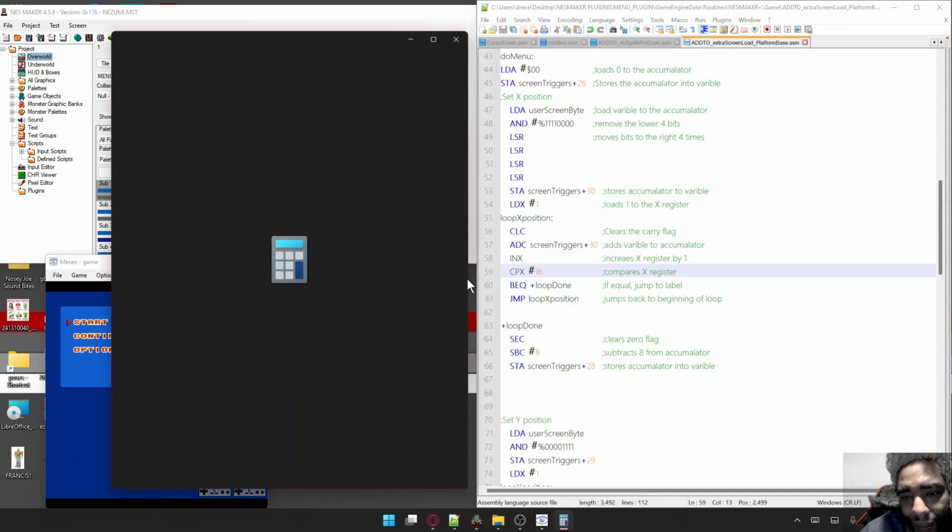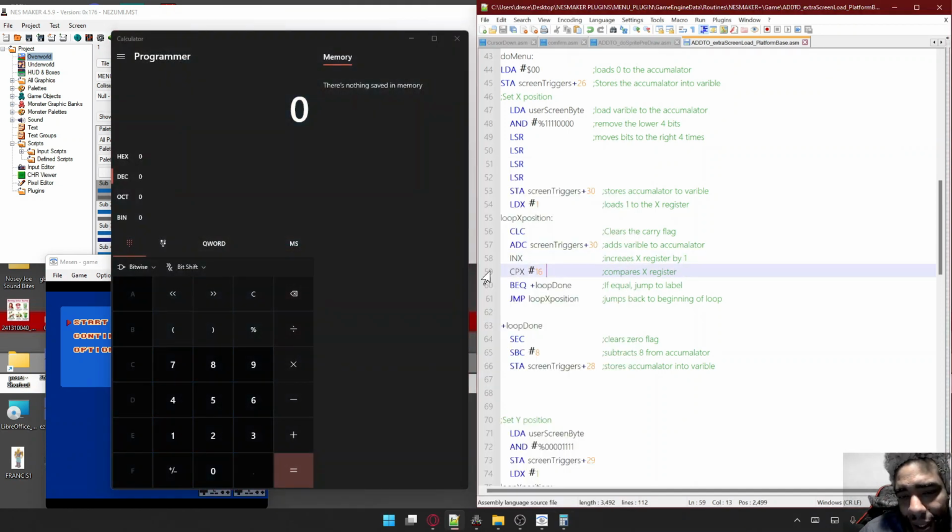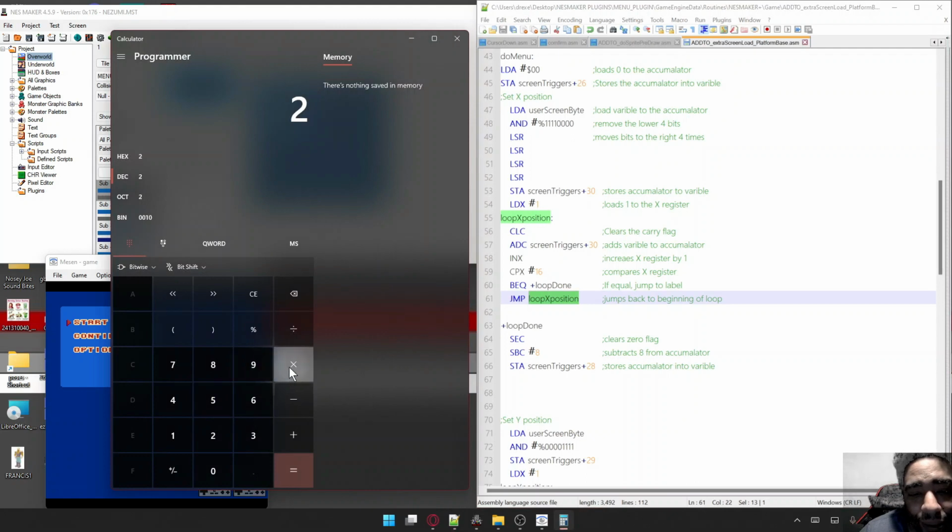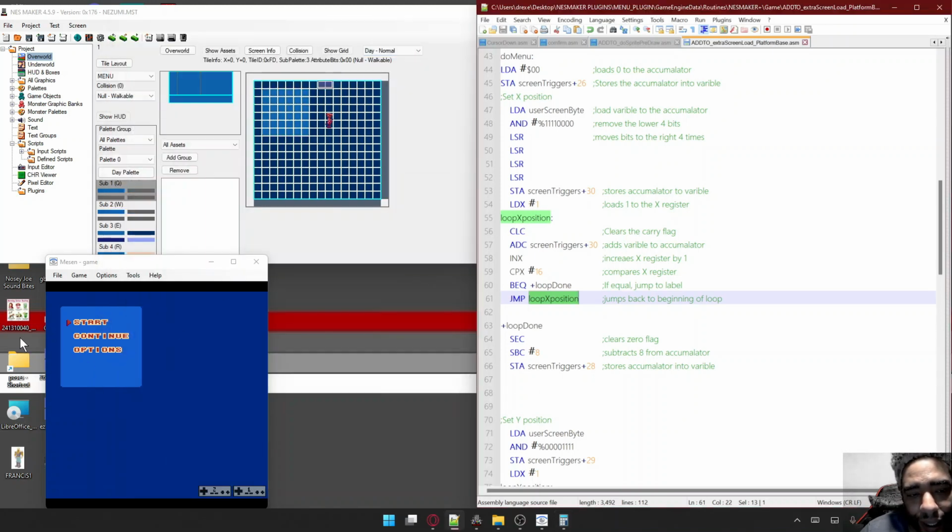So this loop, it goes to compare to 16. If register X is equal to 16, it knows it multiplied 16 times. It's going to say loop is done, and it's going to go down here. If it doesn't, it's going to jump back to this loop again and do the code over and over again. Just like multiplication, it keeps adding the groups. So if I do 2 times 16, I get 32. With 0, that should be 31 on the X.